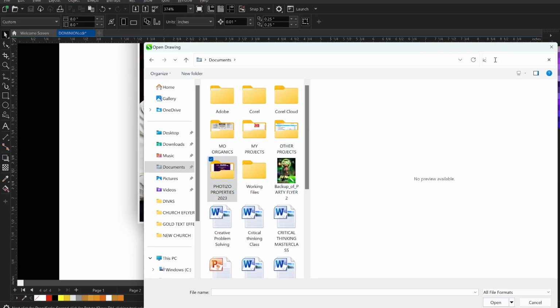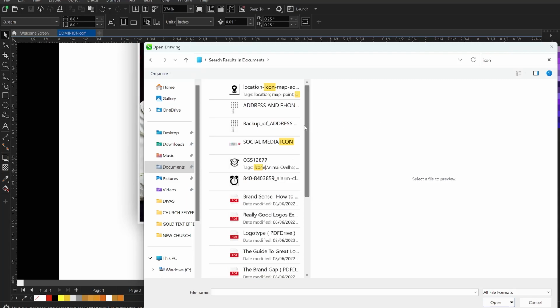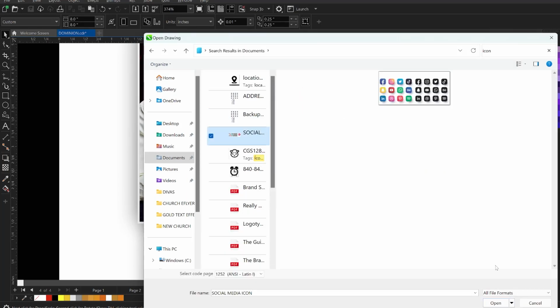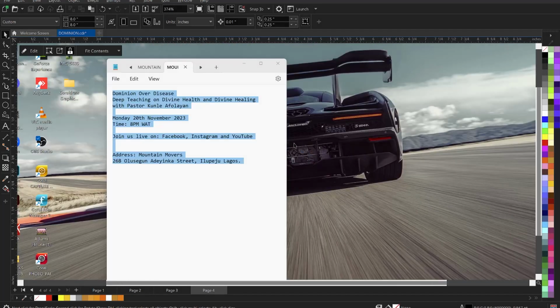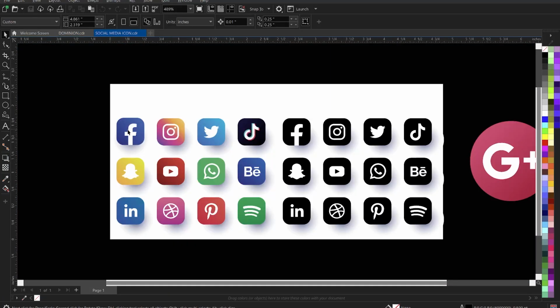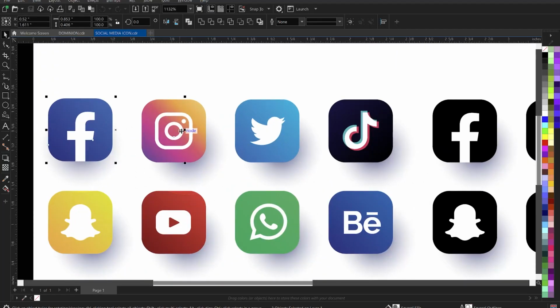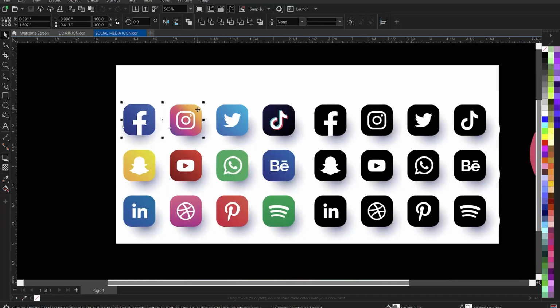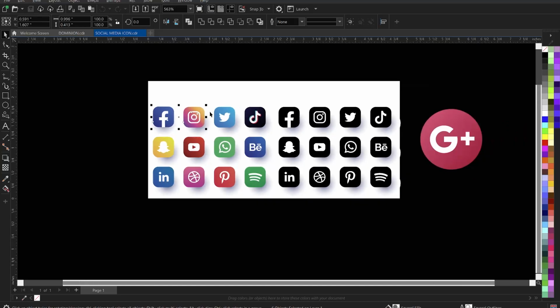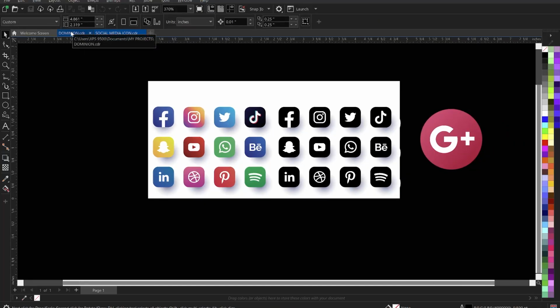I have all of these icons saved on my system, so I just copy them anytime I need them. You can download yours online. Just go to Google and download it. You can as well download it from Freepik, right?